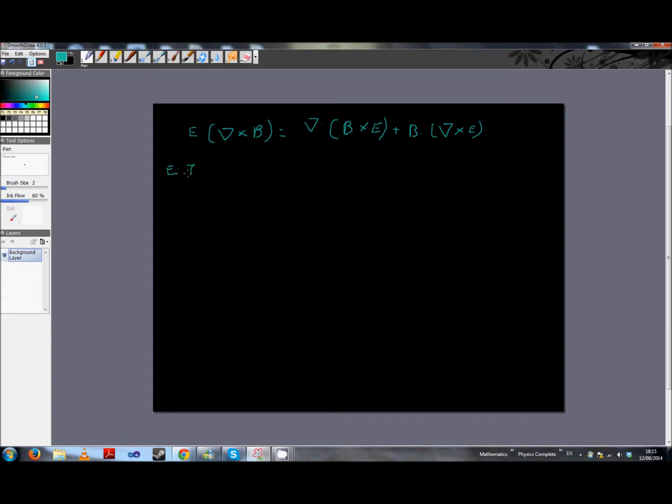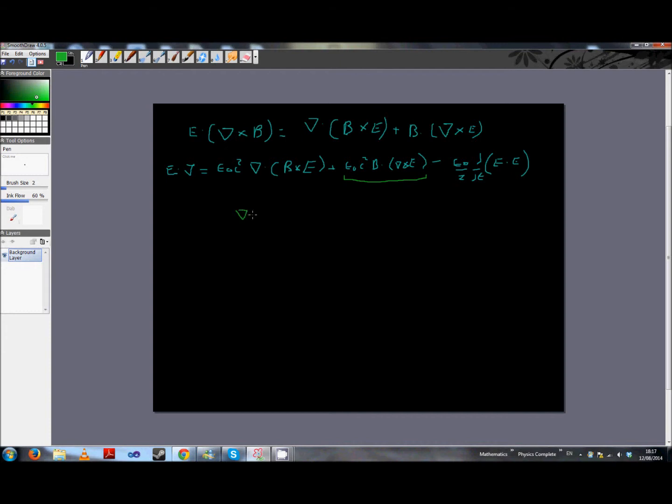So we now substitute the above identity into our previous equation of what the work was, and we have the work being epsilon 0 c squared div B cross E plus epsilon 0 c squared B dot curl of E minus epsilon 0 over 2 d by dt of E dot E. So if we look at the second term on the right hand side of the equation, we can see that there is a circulation inside the electric field.